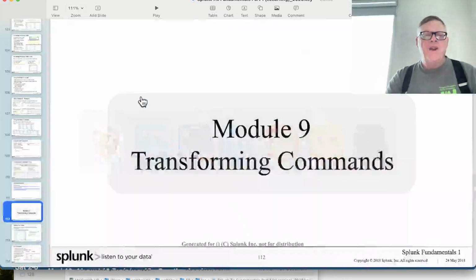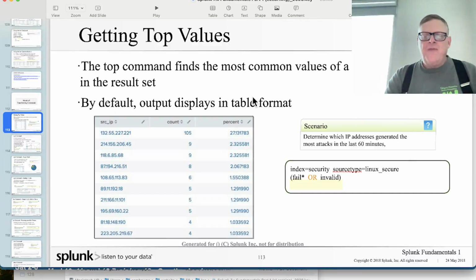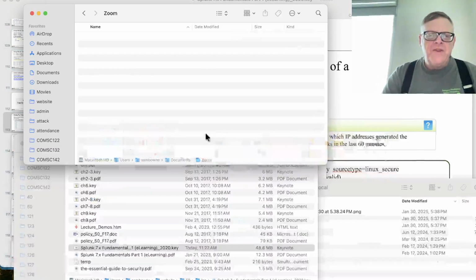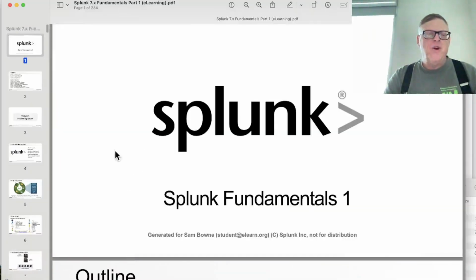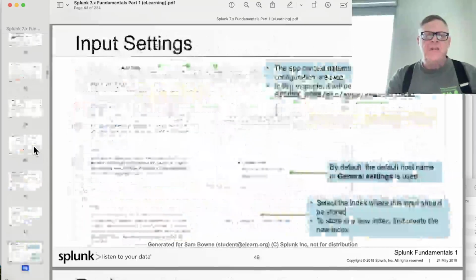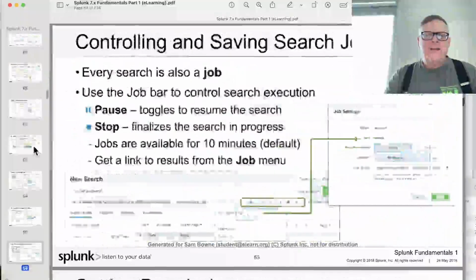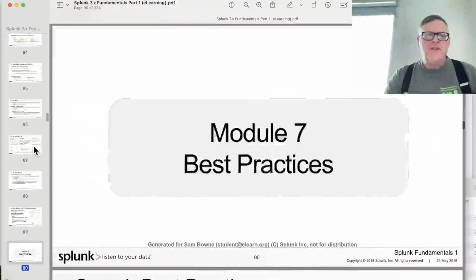Yep, all right, let's take a look at 9, and these will be a lot more clear when you get the hands-on where you do this stuff. So you get top values, just pipe to top, it'll give you the top 10 by default and give you a table. And let me try the PDF version of this, because so many of these don't seem to have the right data in them, which is very strange and didn't happen to me before. Let's see if the PDF looks better. Let me go down to 7 here. It seems like a bunch of those are missing the actual information we need.